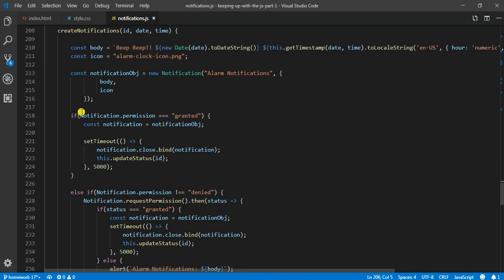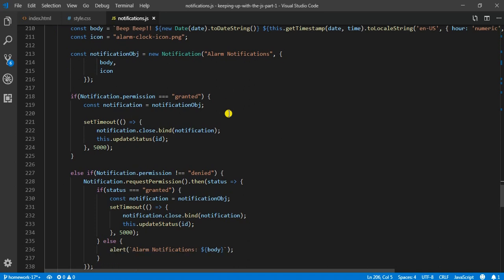First, check for the permission. If permission is granted, then we can call notifications. After a few seconds, the notification disappears and we call the update status method.